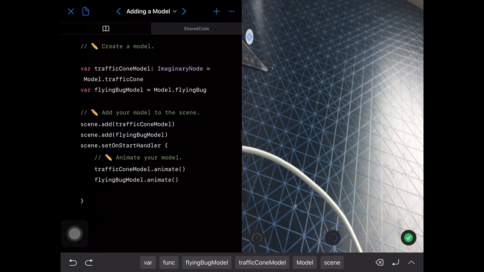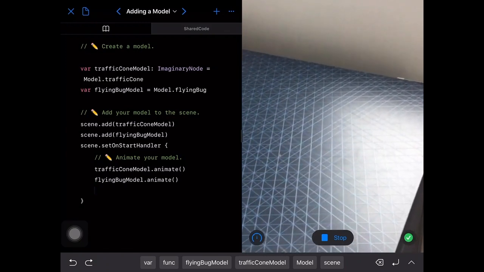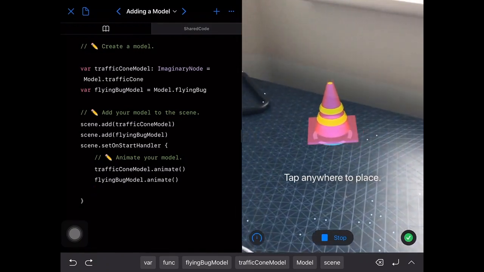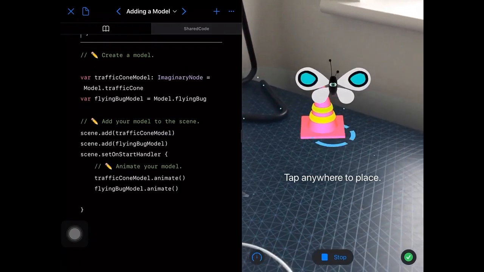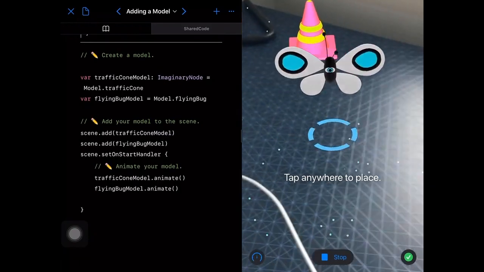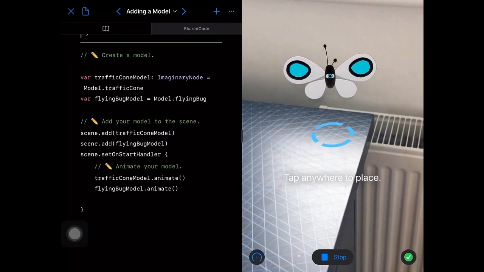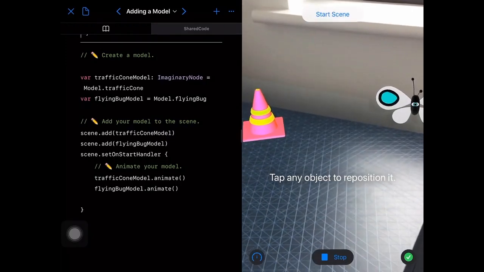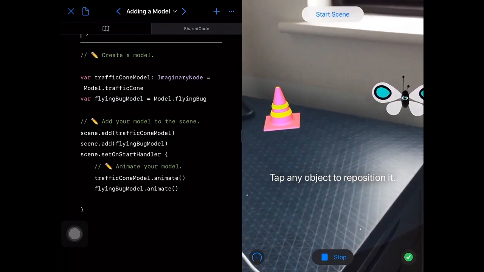So let's run our code and check it out. Oh, so it's detected some spaces. So we'll tap anywhere to place our cone. We'll put our cone back there. Now we have our flying bug. Oh, kind of creepy looking flying bug. We'll put it on the corner of the desk. So let's back up and view this. So we've got our 2 items.